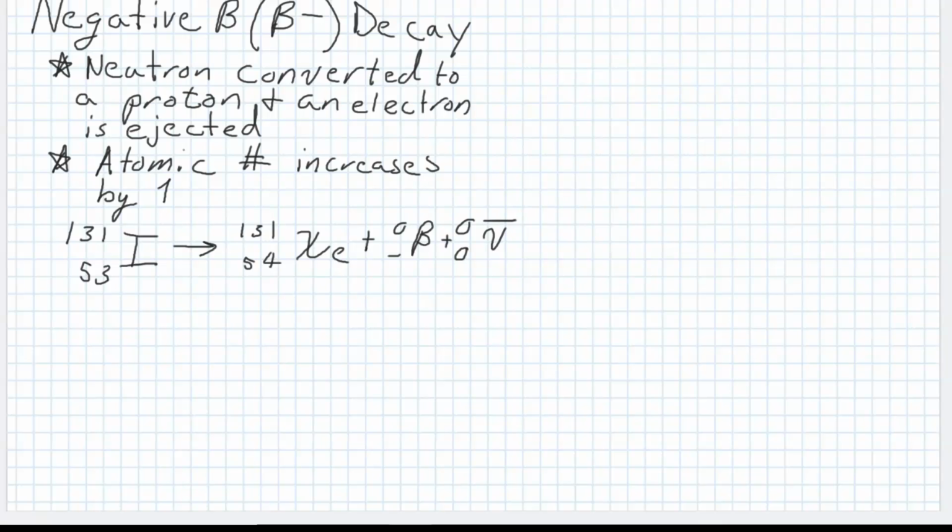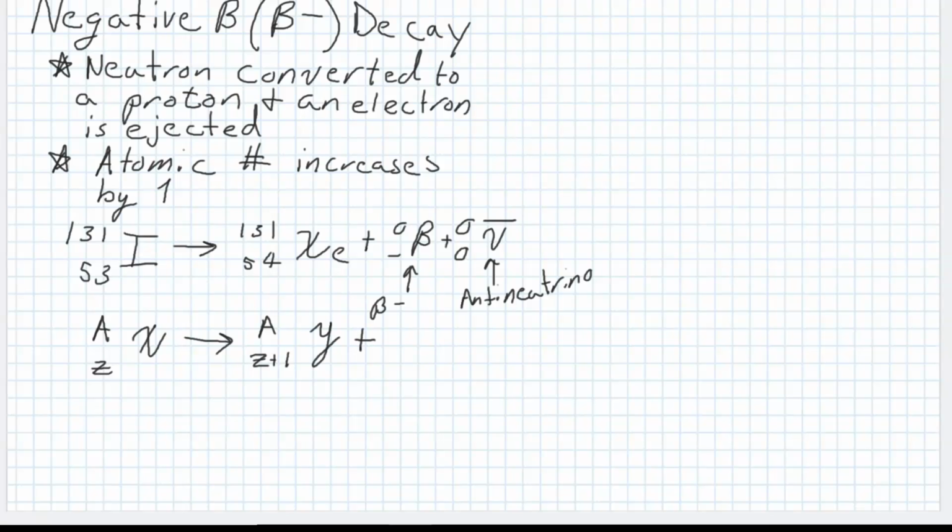And a new particle, an anti-neutrino. I know it's an anti-neutrino because it's got a bar above it. That's my beta particle and my anti-neutrino. So the general structure for beta negative decay, my atomic mass stays the same. I add 1 to Z, and when I change the atomic number, I change elements, so I need a different symbol. And I emit my beta particle and my anti-neutrino. Okay, remember you guys need to know these general formats. They're not in the data book.